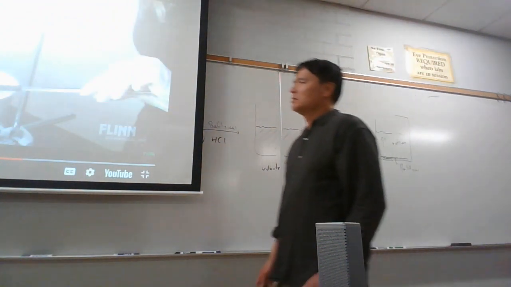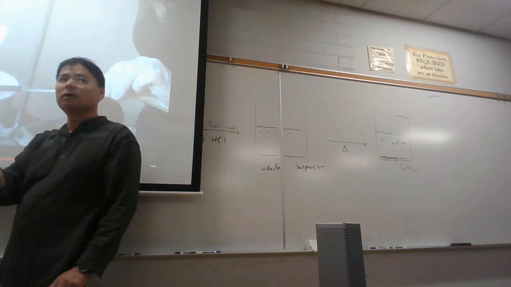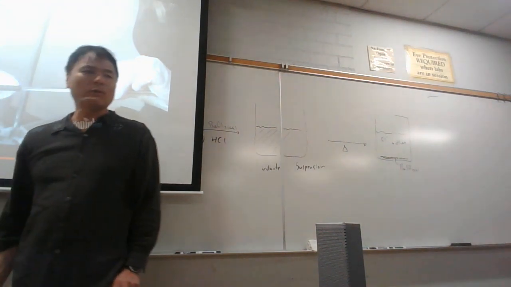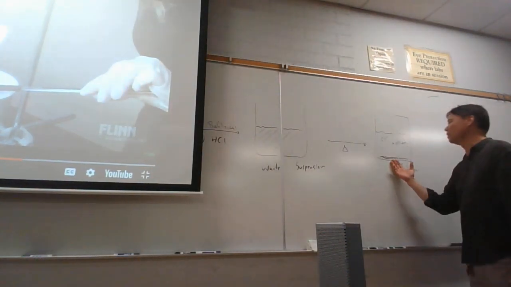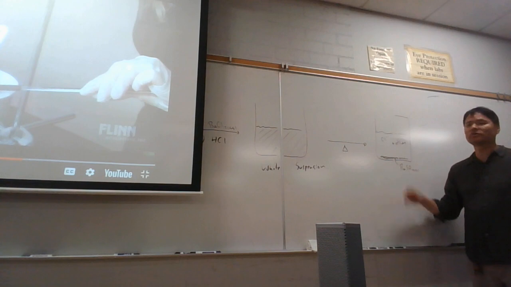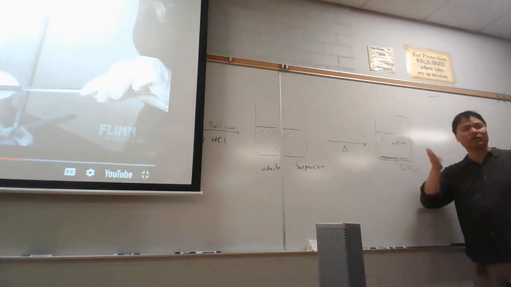What you can do is you can put it into a rinse bottle, or you can just use a beaker and then wash it. It's important to wash because our precipitate is going to be contaminated with our supernatant solution. Our supernatant solution contains all these other species. We got to make sure we get rid of all those.